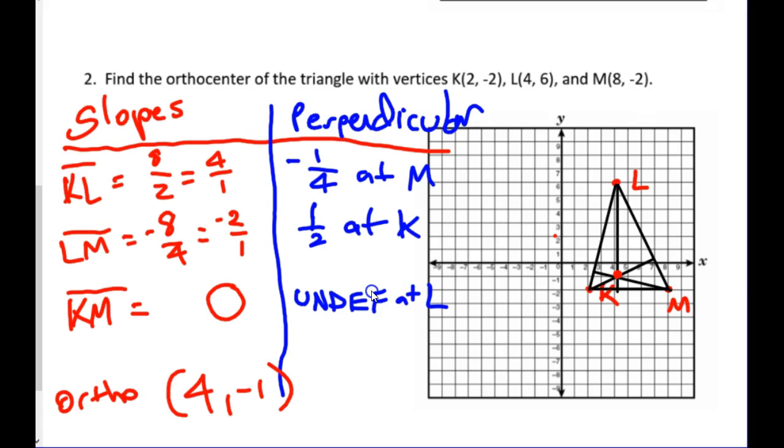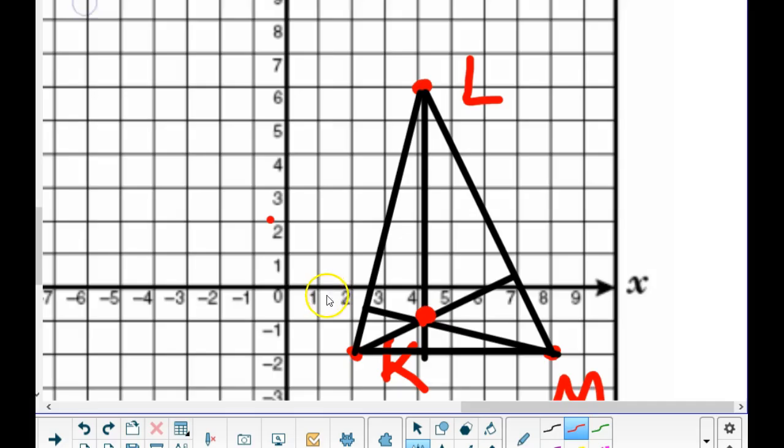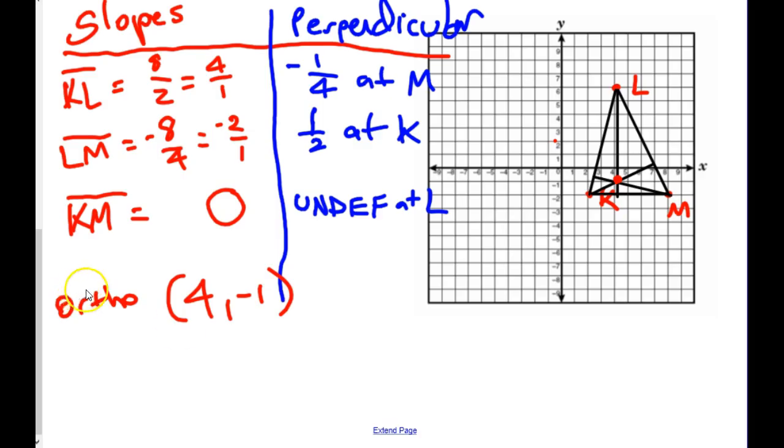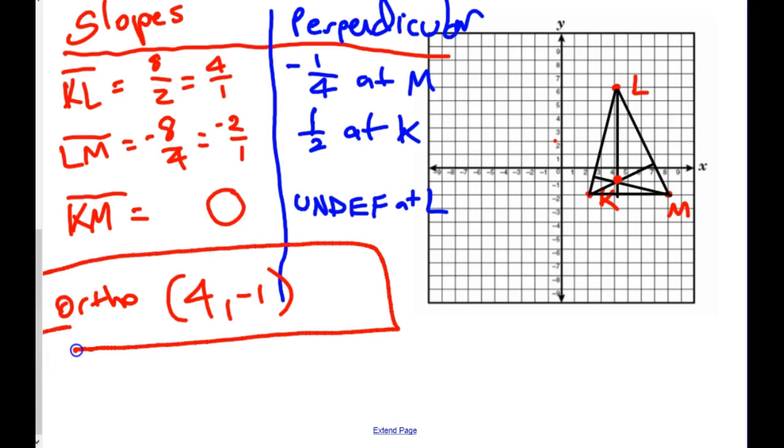And doing that will help you do the backside of the assignment you got yesterday, the one that was on medians. This on the backside has to do with altitudes and orthocenters. Okay, so we can do a zoomed in version of this just in case you need to see it up close. And so there it is. You can see at 4, -1. So make sure you wrote the answer down here. Box it in. And that's the notes for orthocenter and altitude.